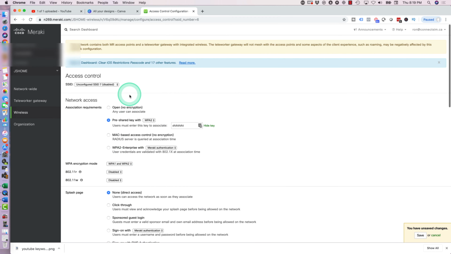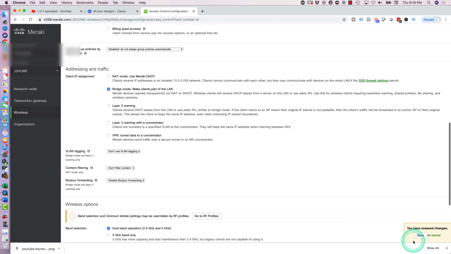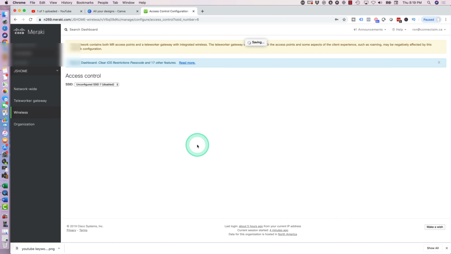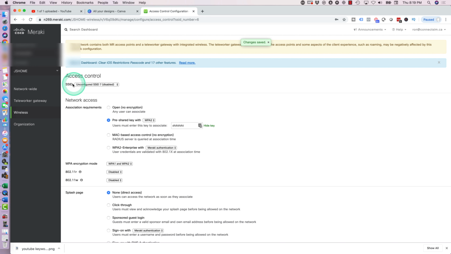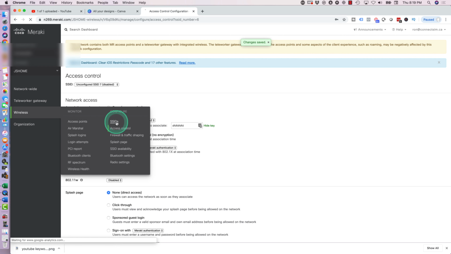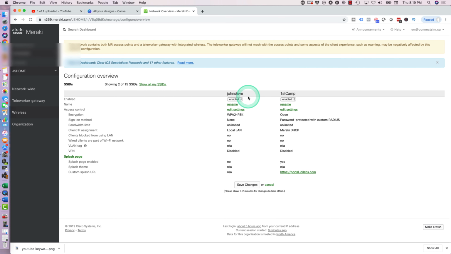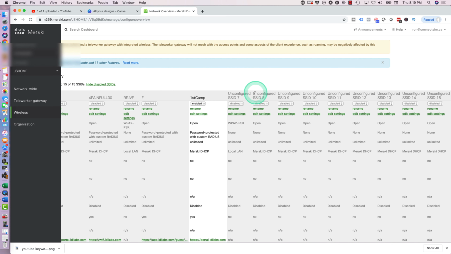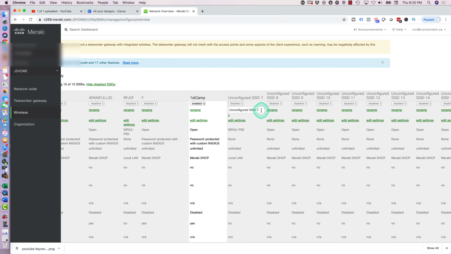Now that we set up the SSID, what you want to do is click on Save down to the bottom over here. Now we're going to go back to SSIDs, and we're going to go over to show all of my SSIDs, and then it was number 7 actually, so we actually had to call it test again because we already saved the WPA encryption settings, and just click on Save.